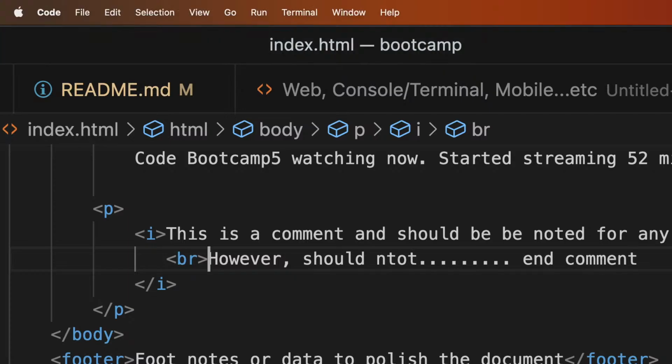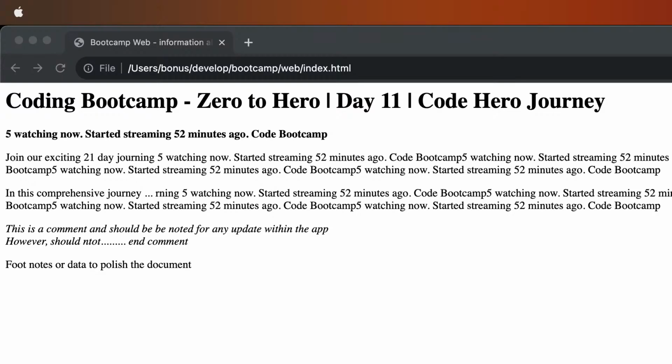Just save it and refresh, and see the wonder of the BR tag. You will see the new line.